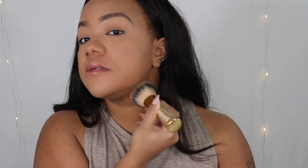So here you see me just buffing in the powder, and I'm focusing a lot on the outer edges of my face, and then anywhere where that banana powder was just a little too light, I'm just buffing that in as well to make sure that my skin is nice and even.